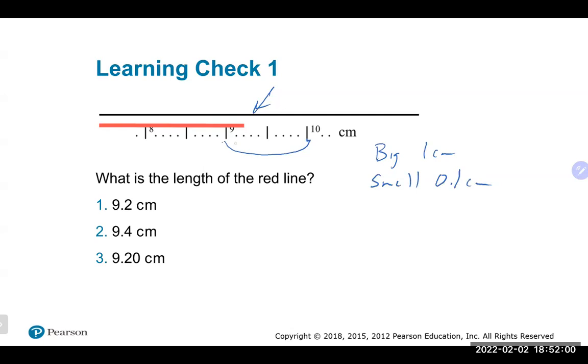Looking at my red line, I'm going to go with this is 9.1. That's 9.2. Almost looks pretty much right on that. That is 9.2. Should I record anything else in this case? With the zero, I should record a 0. Again, I have the ability to do so because of the markings. I'm able to go one more place. Here I do feel it looks like it's right on that line. We do want to record that 0 and the unit.